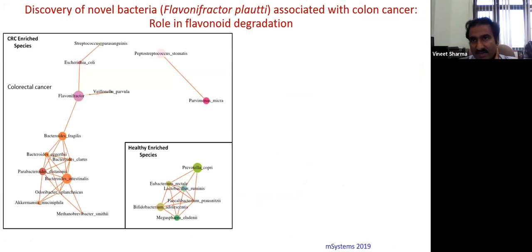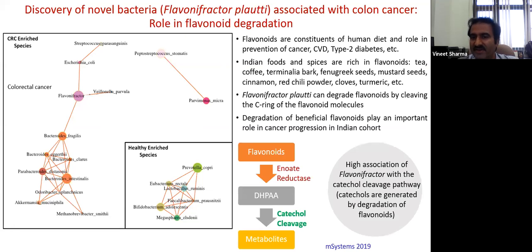And among these findings, we found Flavonifractor plautii, and we established its association with colorectal cancer. So far, its role was not known in colorectal cancer, but we established its association, and it was very distinct from the healthy gut microbiome also. And how it is associated with colorectal cancer is because it has the ability to degrade these flavonoids, right? And flavonoids have a protective role in colorectal cancer, right? Or to protect against cancerous conditions in the gut, right?